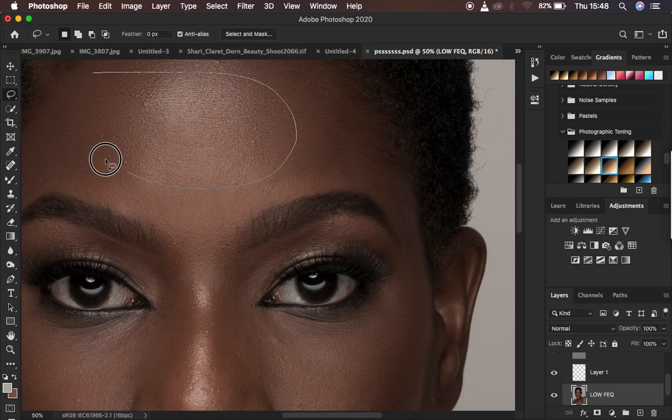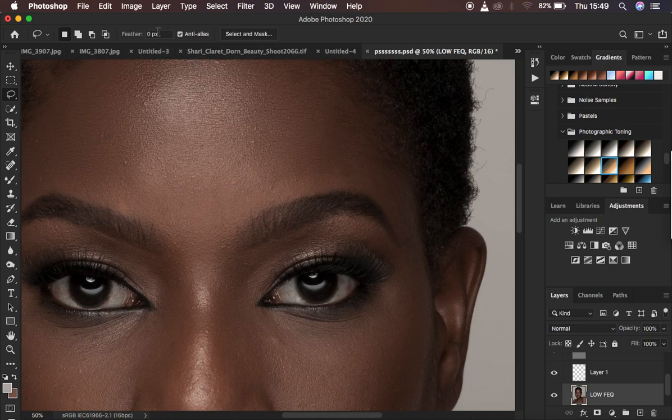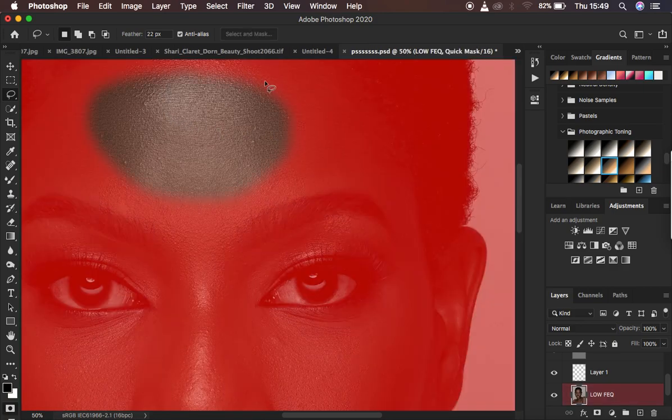If I make a random selection and hit Q on the keyboard, Q brings up a mask for your selection. You can see the edges of that selection are really sharp, meaning a feather of 0 makes the edge very sharp. So hit Q again, and with a feather of around 20 or 22 pixels, I hit enter. If I make a selection right here and hit Q again, you can see this is a finer and softer edge selection on this photo. Just look at how nice this is. So make sure you always move the feather up to around 22 pixels, or between 20 and 25, and you're going to be good to go.